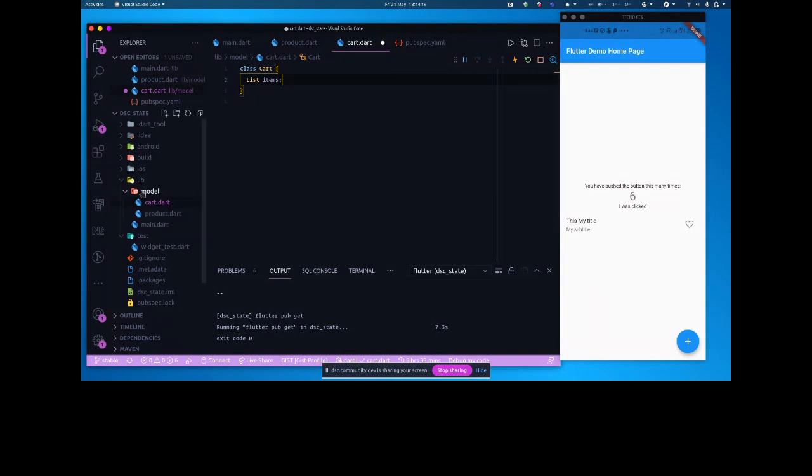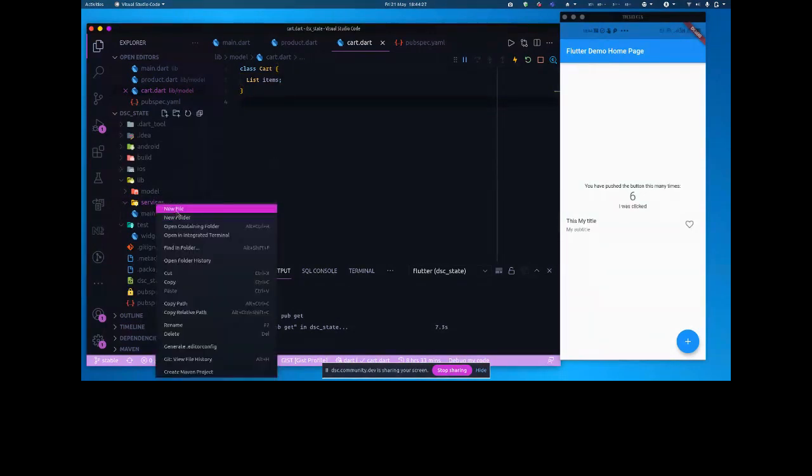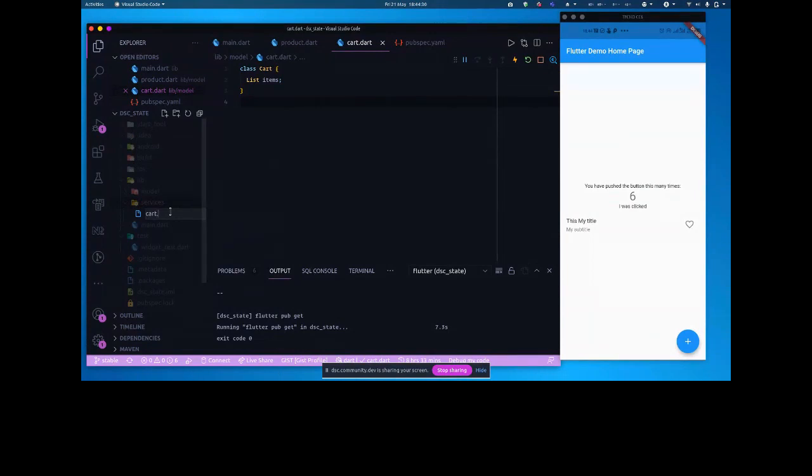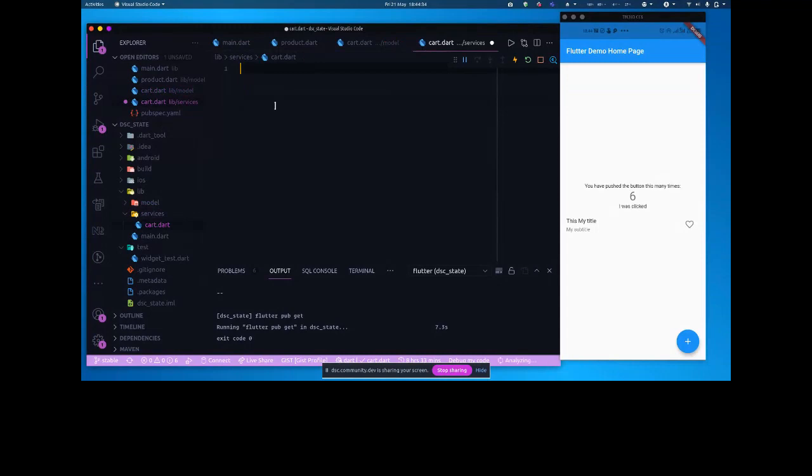Then you'd have maybe another folder. You call it services. This is where you now use your provider. So inside here, let me just have my cart service dot dart. With that setup, and we have provider in our project, let's create a class called cart provider, and then ChangeNotifier. Okay, use ChangeNotifier because we want to use some functions.